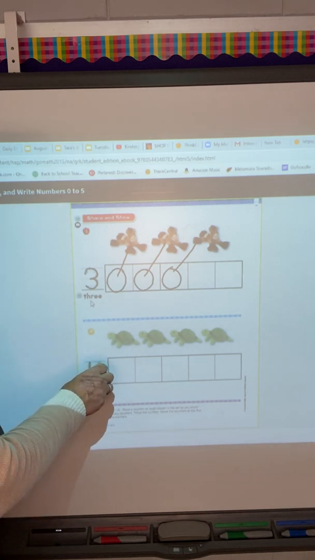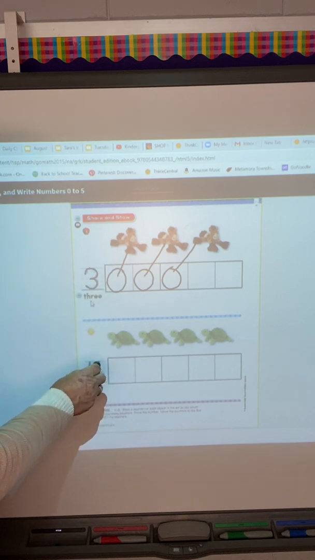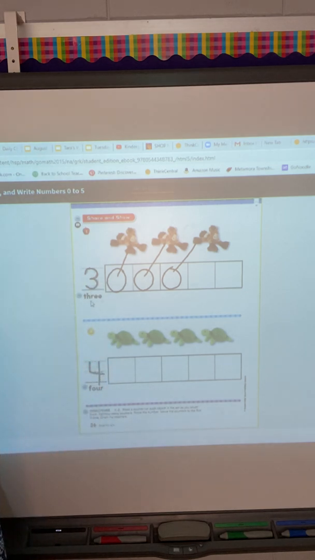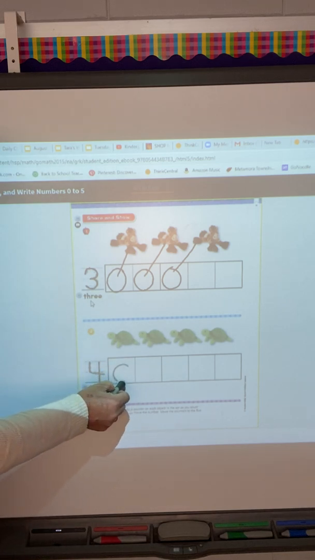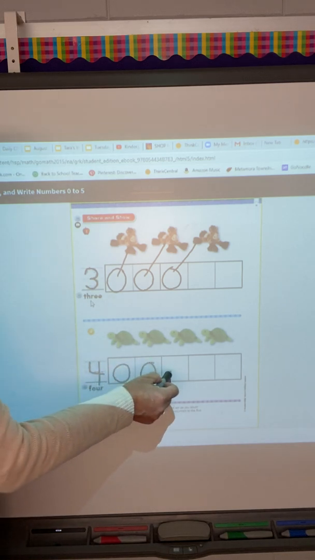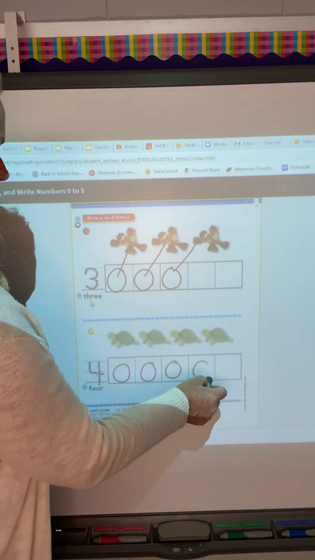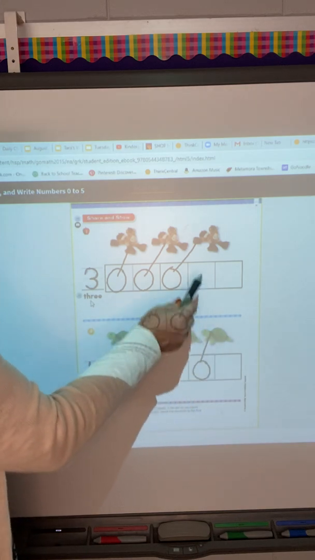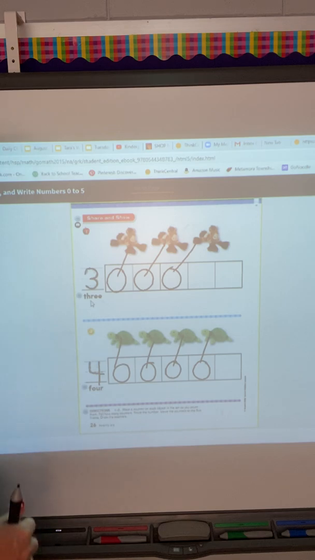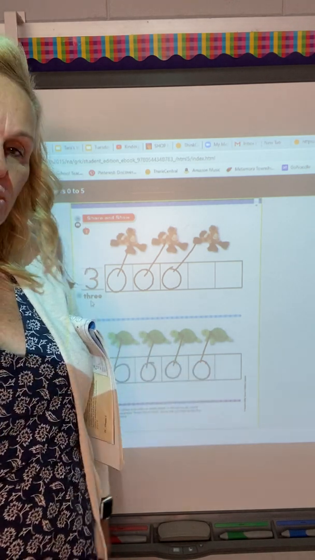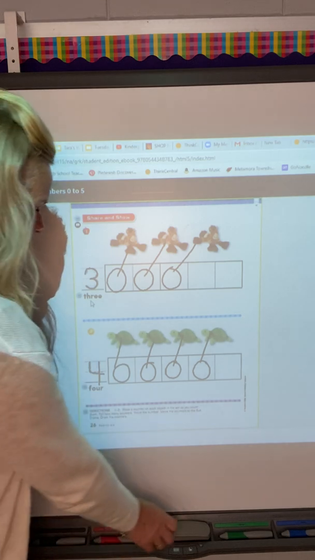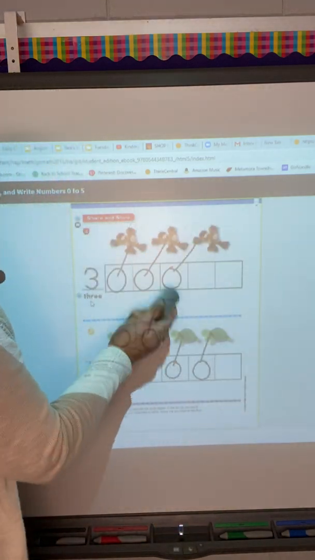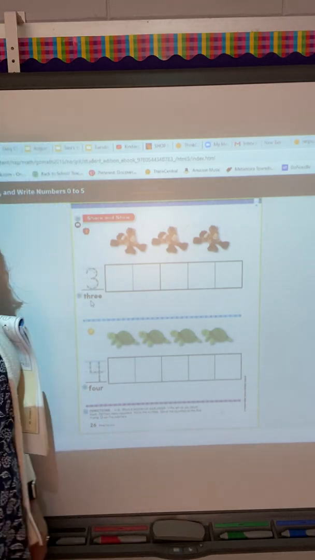So we will trace down across, then pick up your pencil and go straight down. There's the number 4. We'll add 4 counters. 1, 2, 3, and 4. And again, if you want to show 1 to 1, you can draw 1 line from 1 turtle to 1 counter. And then 4, it only needs 1 more to make the number 5. Boys and girls, you are doing a great job. Numbers 3 and 4. Let's go on to the next page.